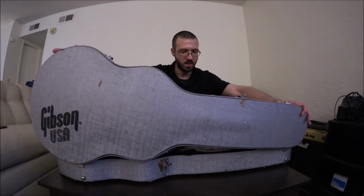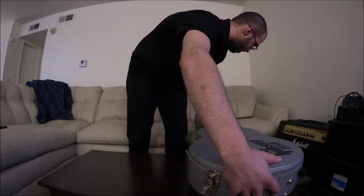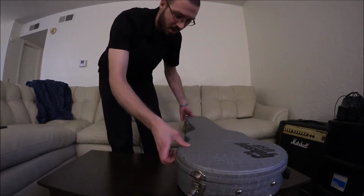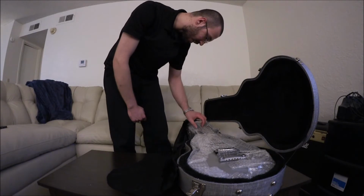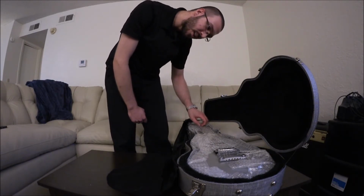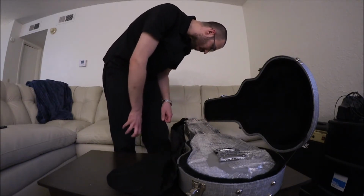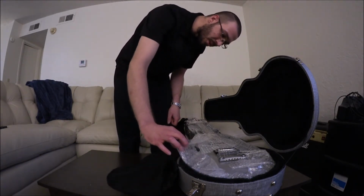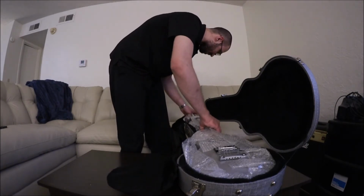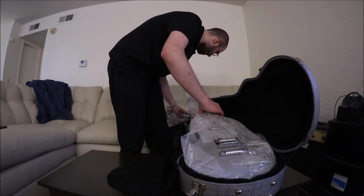Make sure I know the code. Well, this case has seen better days, but hopefully that means it has just done its job. It has a case shroud. Oh man. They shipped. You know what, they packed this thing pretty well. Like, really well. I mean, it's really well braced in here.